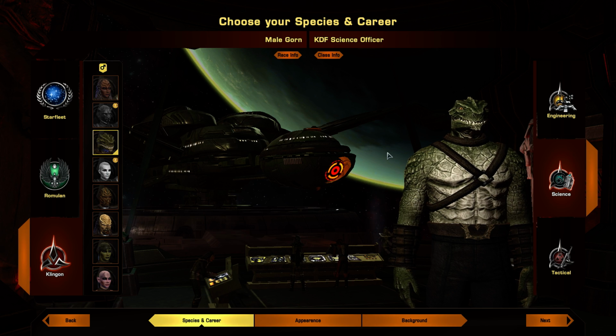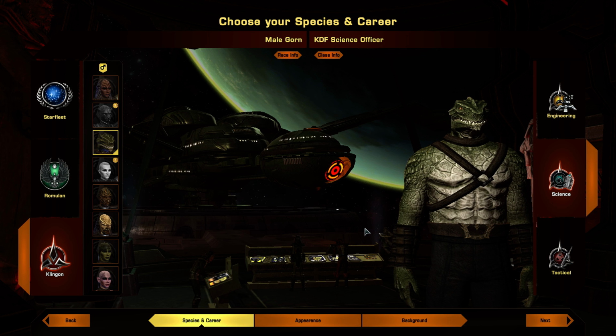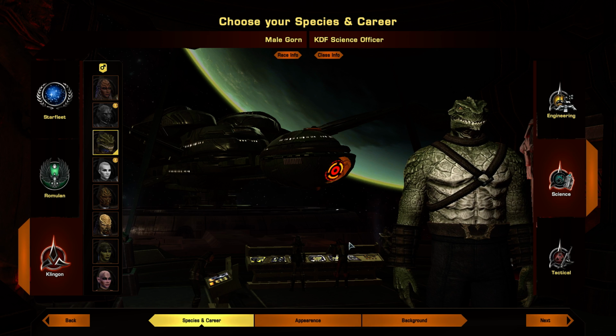Along with the race is your actual career, which could be tactical, science, or engineering, whichever you feel you want to go into in the game. Then you have your appearance and your background, which is like a bio that you can make if you're really super into role playing like some people. They actually want to make a whole little story for their character.